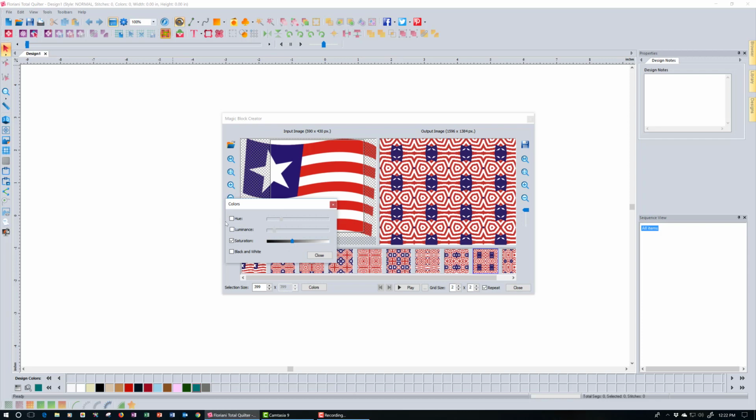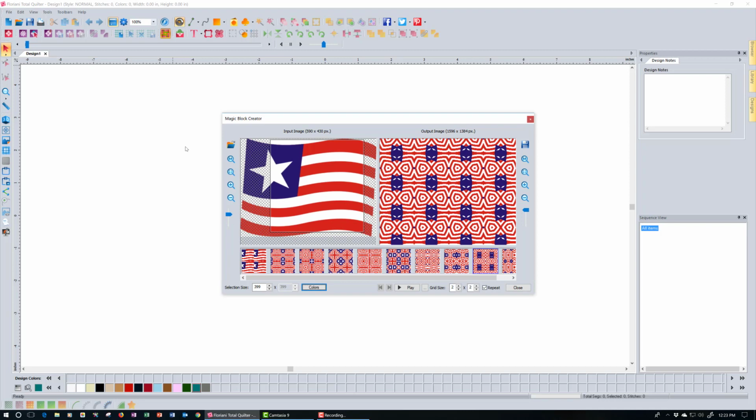Now you can combine these, so I'm not limited to one, so I can change the color balance here. Let's come over here into more of the reds and oranges, and then let's change the value of saturation to make it less intense or more intense, so you can see how these work here. So you can play with those. I'm going to uncheck all of them to go back to our normal colors and click close.